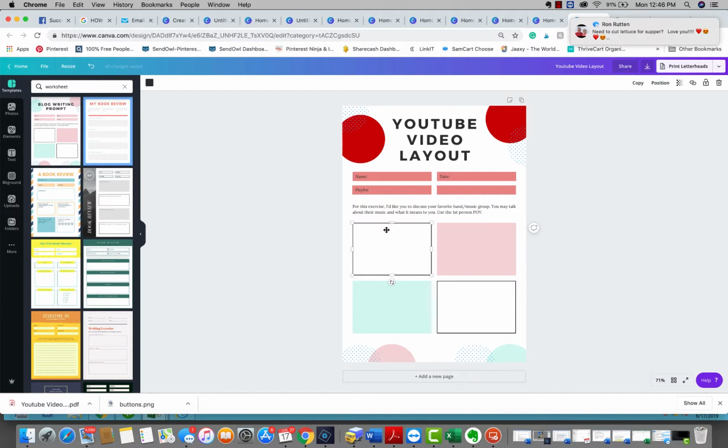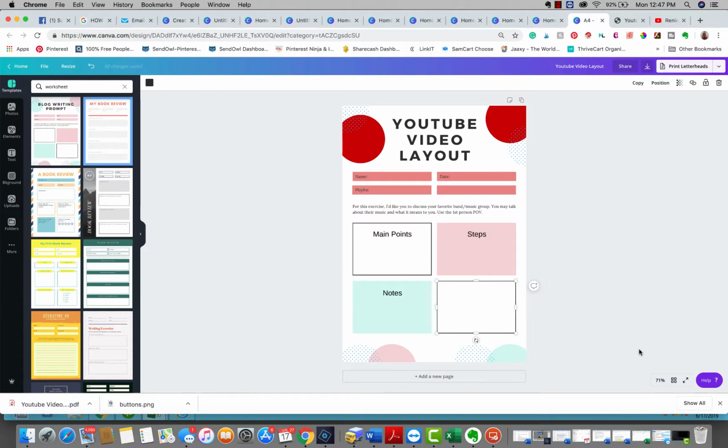Okay, and so here I am using the T, which is my shortcut for paragraph, and I'm going to highlight that, and I'm going to say this is the main points of my video, so I can put those in there. Okay, and I'm going to do the T again for text, and this is the steps to get to the main point. And we'll do a paragraph again there, and this is going to be notes, and then this one I'm just going to leave blank right now. I can't think of exactly what I want to put there.